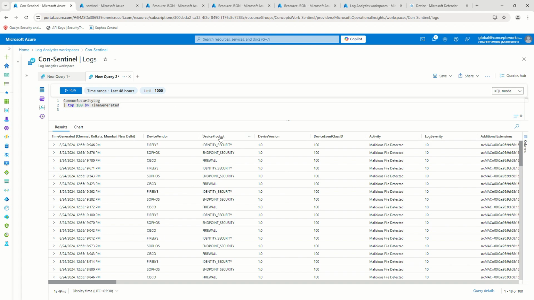Now in your environment, this example can be exceptionally different. You can have any table. You can apply these concepts to practically any table that is receiving data in a Log Analytics workspace, right? Now understand this, that I'm not going to do anything with the device version when I have to perform any analysis. Okay, this could be any version.